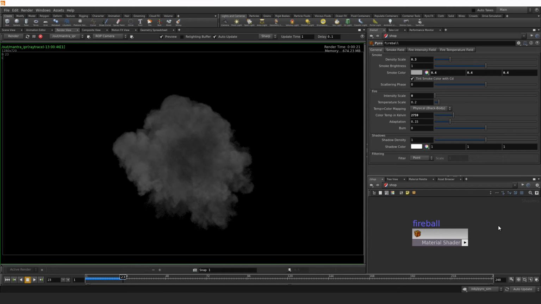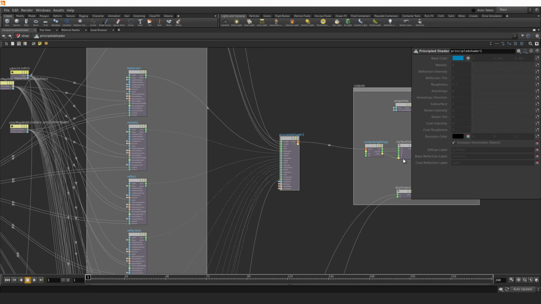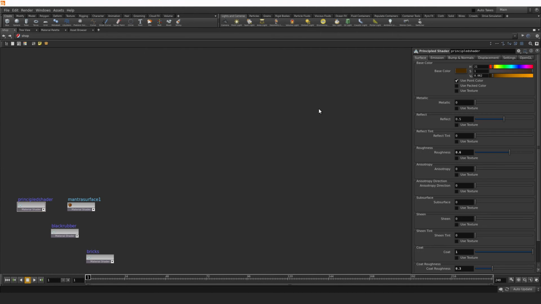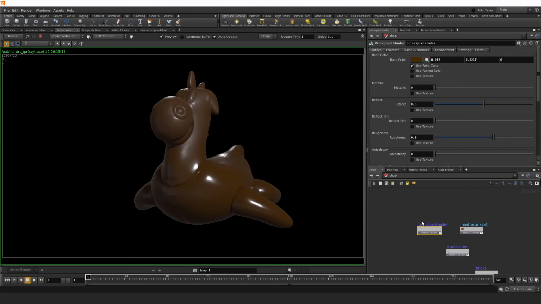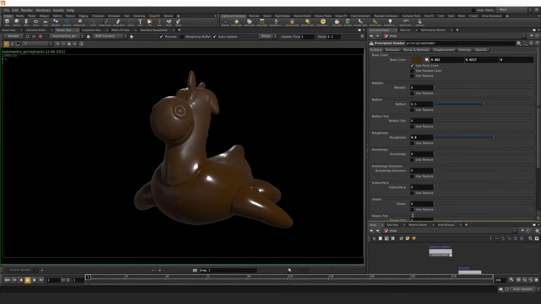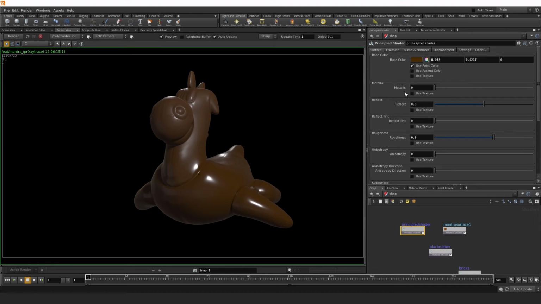So just to give an overview and summarize again, you have the shop level, let's just look back at this scene, principal shader here. You have the shop level where you have these full featured shaders, complete with texture inputs and UDIM support and everything, although that's also supported at the lower level just the same.